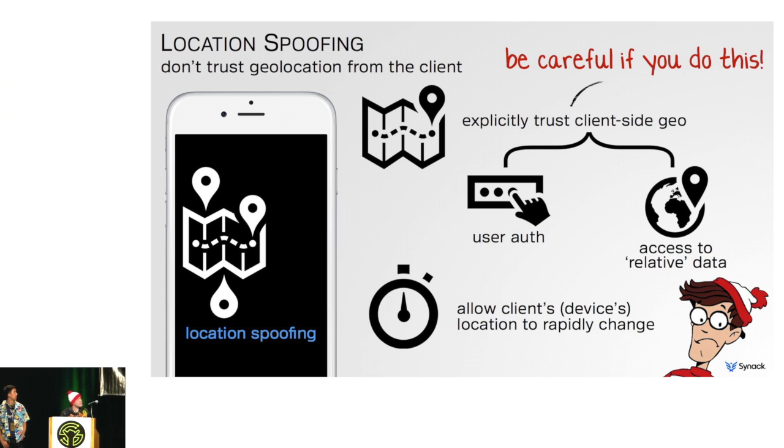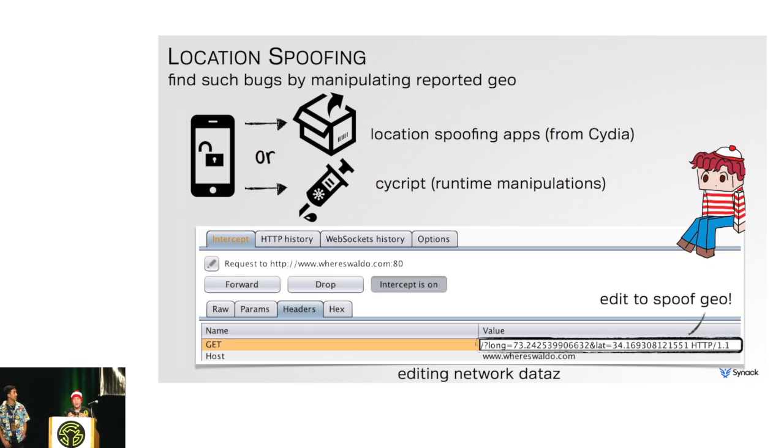Also, we see a lot of apps that give access to relative data that's sensitive. So obviously, if you can spoof and change that location, you can gather tons of relative data. Applications on the server side should also not allow applications to rapidly change their location, because this is probably something a hacker is going to do to perform an attack. So this allows for harvesting of data. So if there's an app, say a dating app, that provides information about people who are nearby you, and you can change that location, you can now gather information about everyone on that platform.